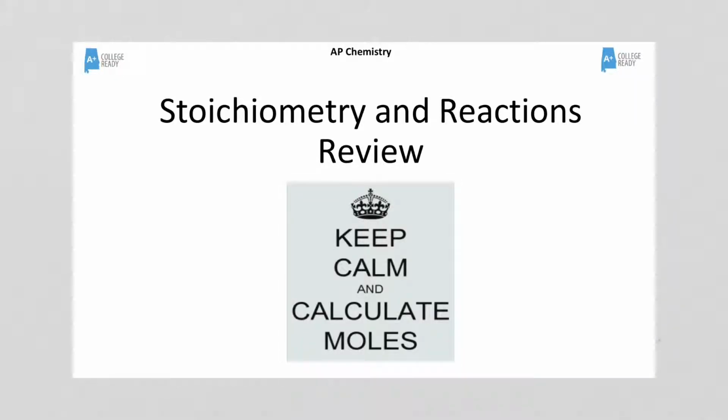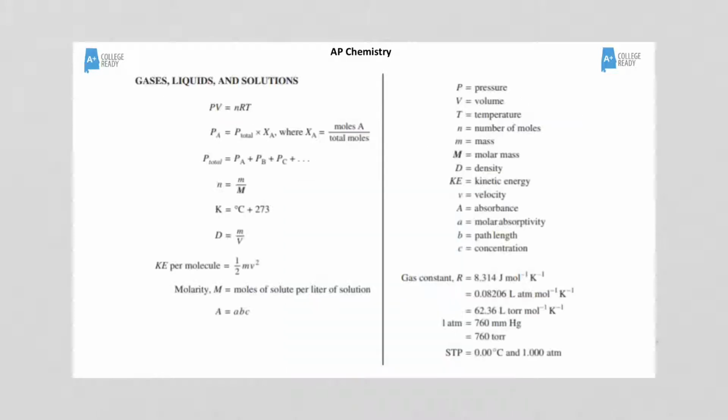This is a review of stoichiometry and chemical reactions, along with some information on gases. I've included excerpts of the formula sheet and the different review videos and PowerPoints, just to remind you that there is a lot of really good information that you will have on both sections of the AP exam, multiple choice and free response. So make sure that you remember all these details are there and refer to them when needed.